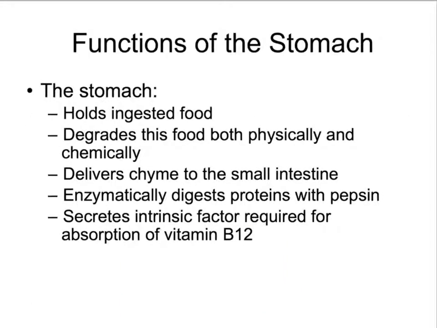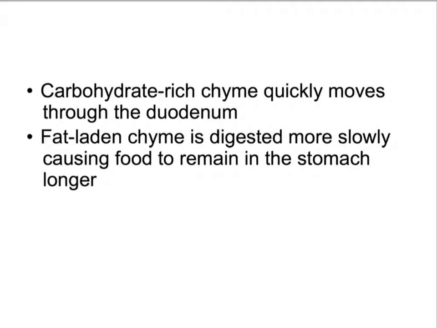The functions of the stomach are to obviously hold ingested food, to break it down physically and chemically, and to deliver that chyme to the small intestine. It has pepsin, which helps digest proteins. And it secretes an intrinsic factor that is needed in order to be able to absorb vitamin B12. The carbohydrate-rich chyme quickly moves through the duodenum. And the chyme that has a lot of fat in it is digested more slowly, causing food to remain in the stomach longer.